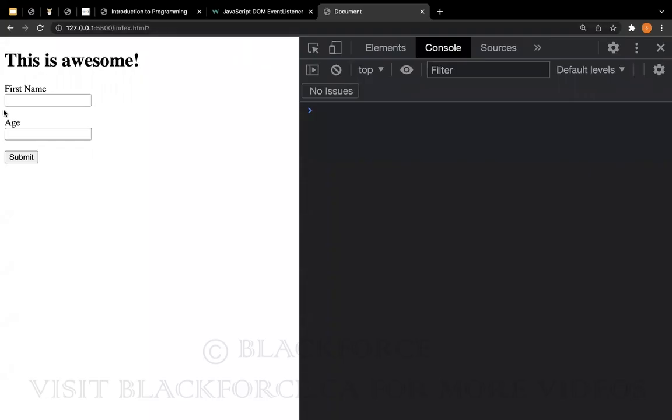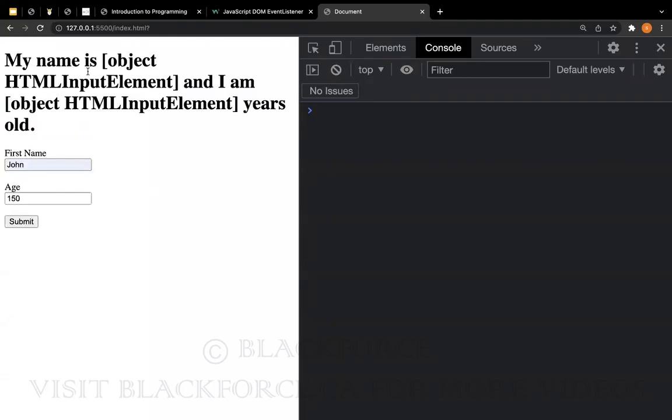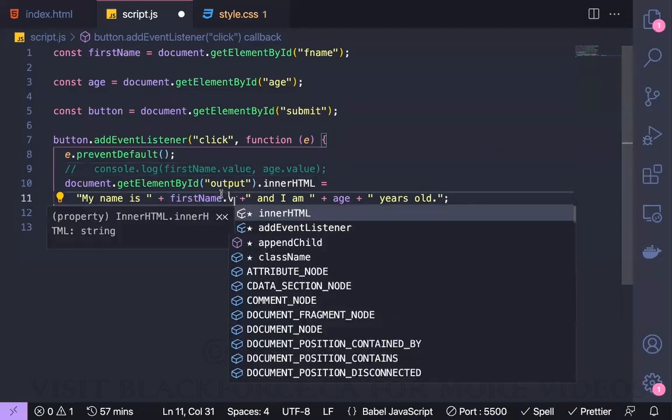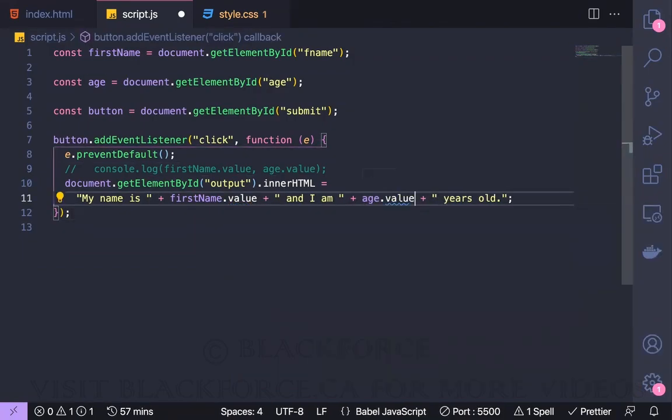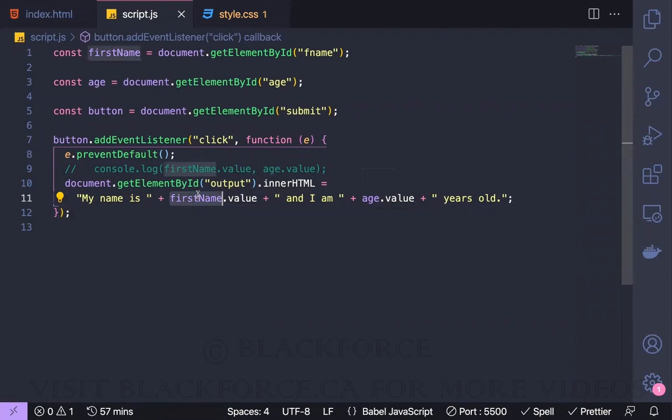So if I go back, reload this, type in John and type in 150 and click on submit, it changes. Okay, first name dot value, sorry, and age dot value, right? Remember, first name is an element and I cannot just output a full HTML element on the page.